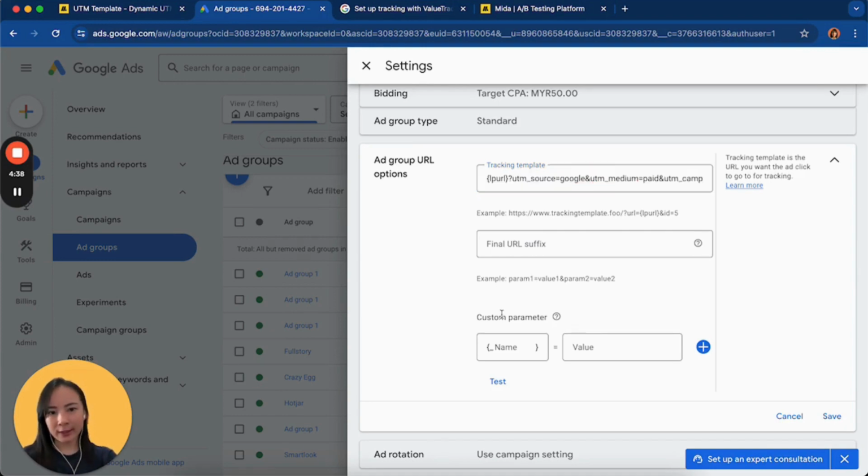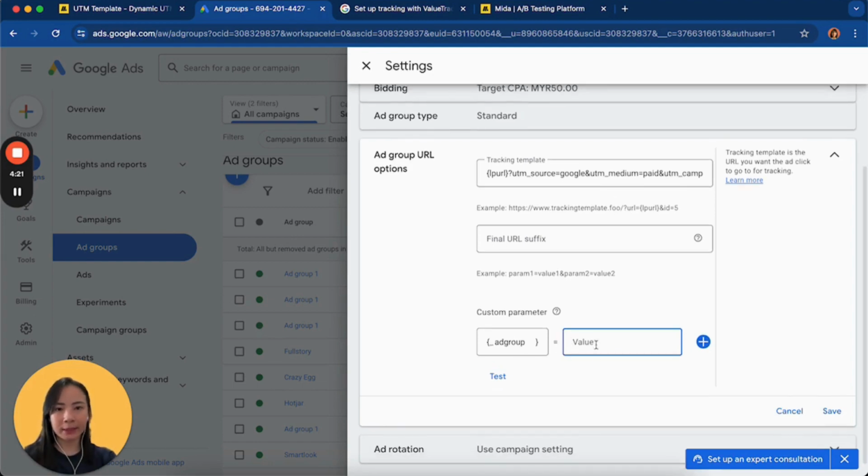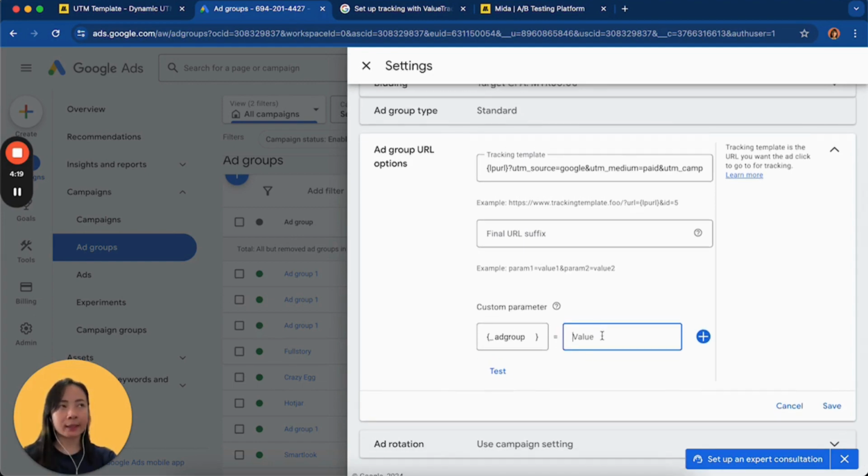So you can actually set up your custom parameter here. For example, ad group, you can name it, like for example, target audience 1, right? So I'll just put it as ad group, and then you can assign an attribute to these custom parameters. Like for example, this ad group is targeting, for example, marketing manager, right?